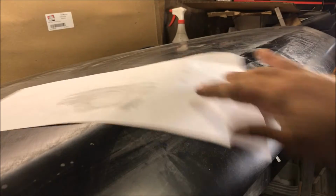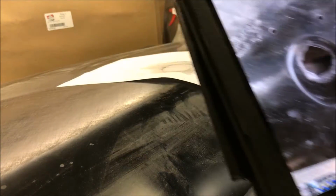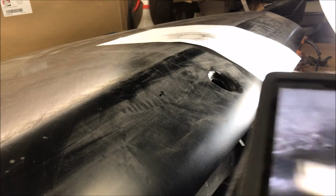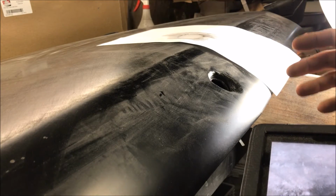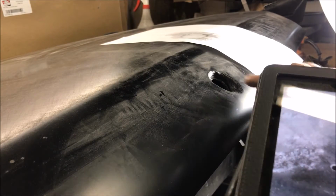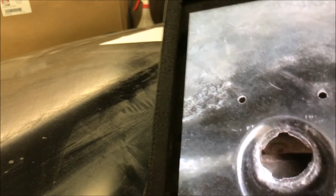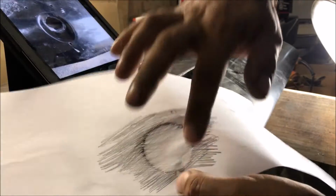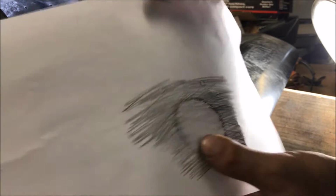Alright, so we got this tracing thing ready and you're going to have a picture of it. Now I know this sounds like common sense when you're hearing me say this, but it's really not, because I struggled trying to figure out how to cut these, and this is what I came up with. It's the only way you're going to do it. There's no way to memorize that. You want to cut this one out while you're around the other car so you can put it up to it and make sure that it's not cut too small or big.